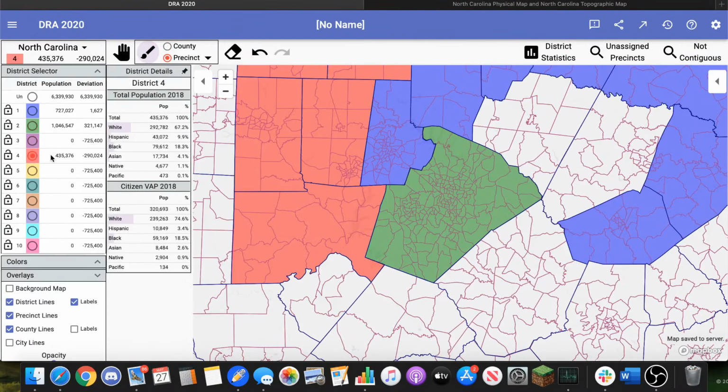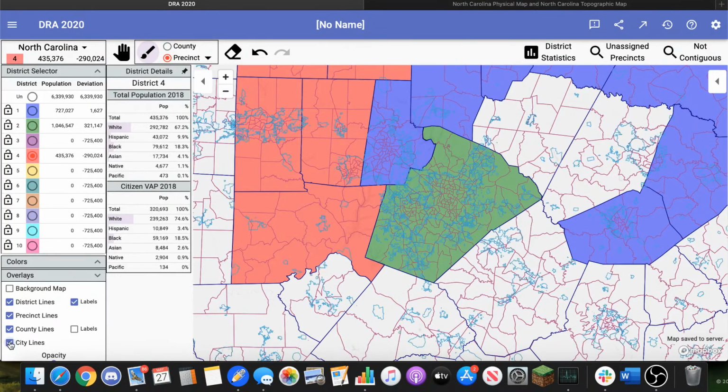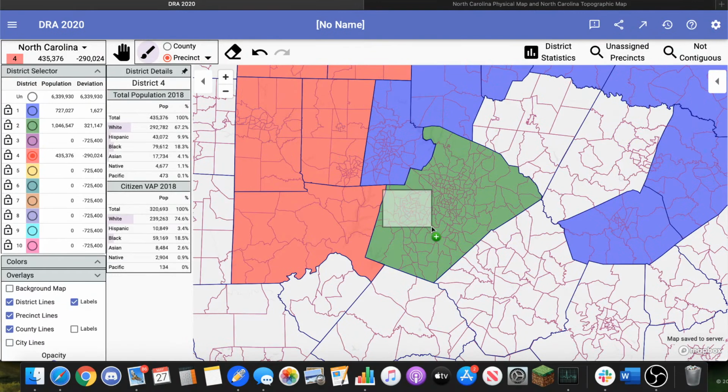Is if you were to draw this right here, just kind of get all of southern Wake County, Apex area, Cary, just throw it all into that seat. And then you still have, we need to draw a little bit more out.